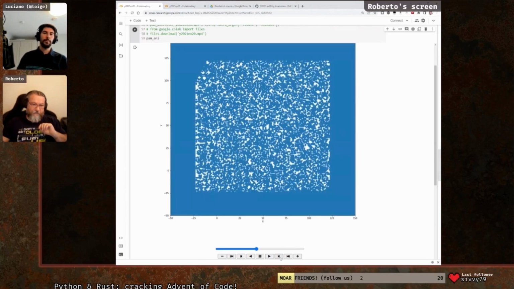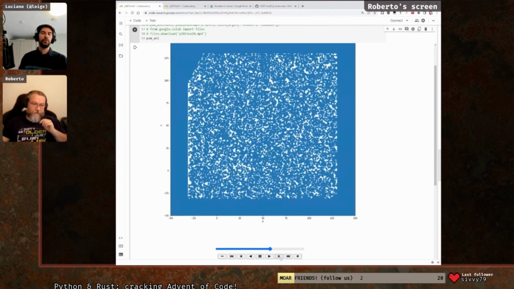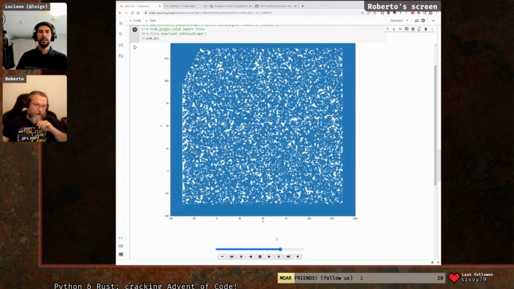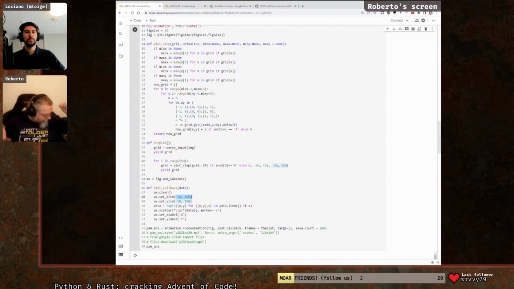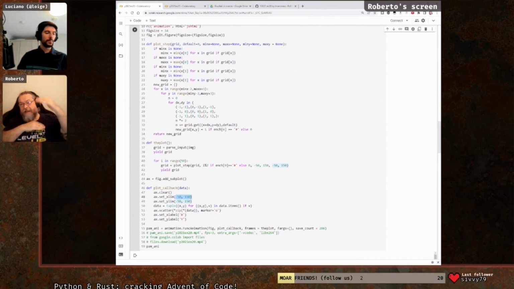And I suppose that you have like a bounding space, right? You never compute, you never draw more than this bounding space, right? Here in this visualization, yes, I have fixed it between -50 and 150. Why? Because the input is 100 by 100. We are doing 50 iterations. So at every iteration, we get 1 pixel in any direction bigger. So we can only go from -50 to 150, because starting with our first pixel at 0, 0, there is a convention because the space is infinite. So the first pixel can be 100, 100, 50, 50, 1, 1, 2, 2. I don't care. Just keep it relative, because they ask us for the number of lit points, not for the position of them. So there is no problem.